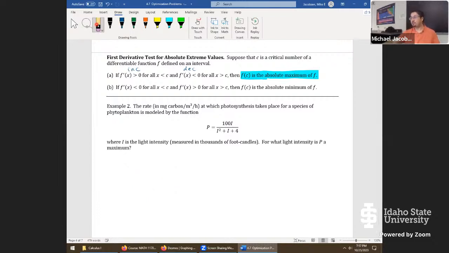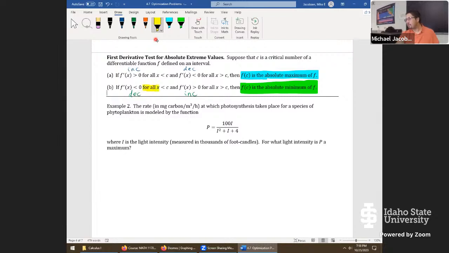Then likewise, if we turn it around and say, maybe the derivative is less than 0, you're decreasing here, but this has to be for all x less than that critical number. If it's increasing here, for all x, once again, bigger than the critical number, then f of c is an absolute minimum instead. This one's friendlier than the second derivative test. The directions kind of go the way you might expect. There's no weird reversal of directions like on the second derivative test.